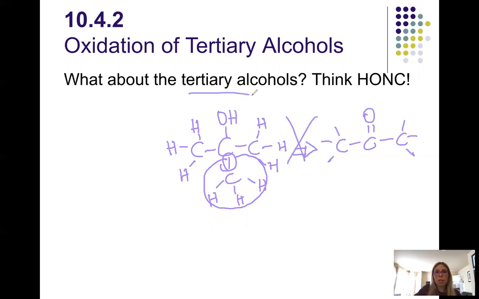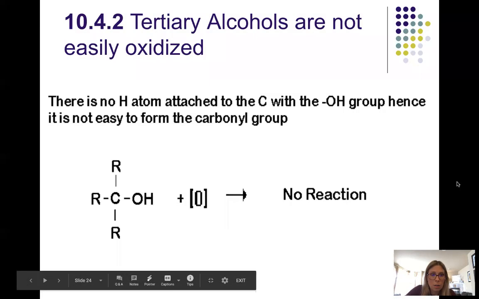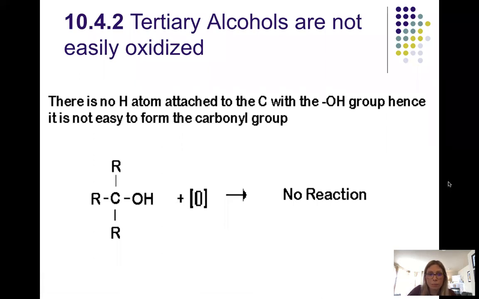So what about the tertiary alcohols? They don't do this reaction. So it's only the primary and the secondary alcohols that are going to be undergoing oxidation. Tertiary can't, because that methyl group, or if it was an ethyl group, if this was a longer main carbon chain, that wouldn't be able to break off, and the oxidation process wouldn't be able to take place. So no reaction. And so you can see what that looks like. Here we go. Simple as that.